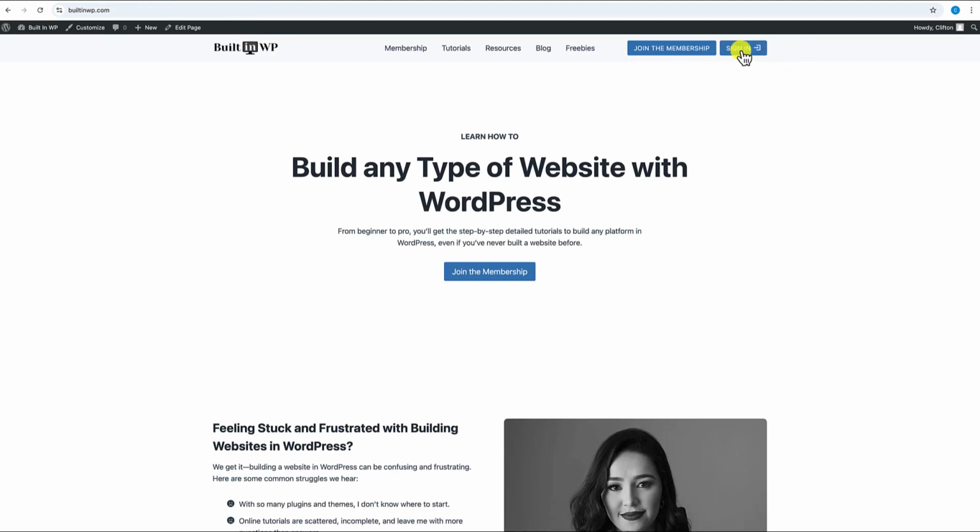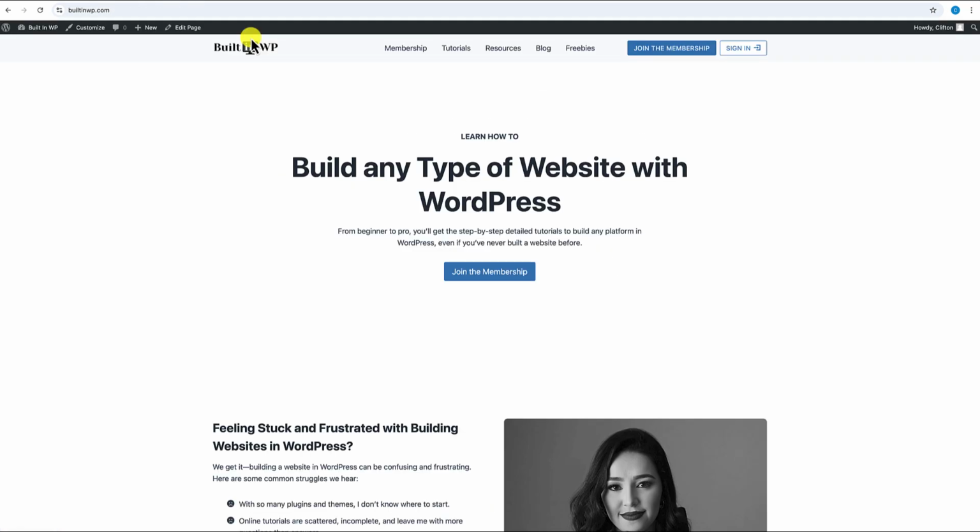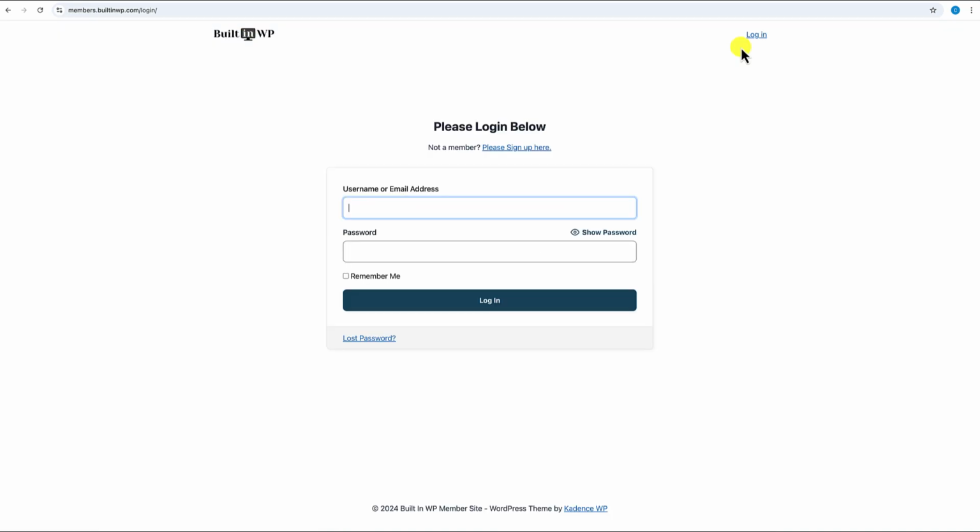Okay, and the reason you want to do that is because sometimes people might click on, say, join the membership as an example. So they click here and they look at the options, and maybe they want to just go back to the main site. Because we want to keep this seamless, they just say, okay, let's go back to the main site and read some more information. So if they click here, it should take them back to the main site. Sometimes people might want to sign in, and maybe for whatever reason, they want to go back to the main site again, right? They can just click here. It just makes it easy.